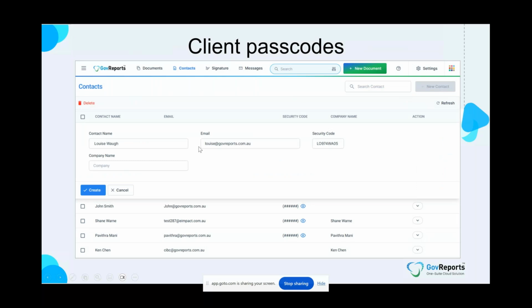Once you've done that, you can then go to the contacts, so that you can set up the client's passcode for each of the clients that you will be sending reports to for e-signature, for their authorizations. Now, pretty simple. Again, the passcode might be part of your engagement onboarding process with the clients. Once you onboard them, you might want to send a letter confirming your engagement and the passcode for them to access the documents that you prepare going forward, and how they get access to it. It might be something like their date of birth, the anniversary date, etc.